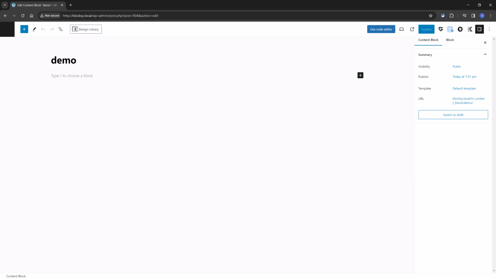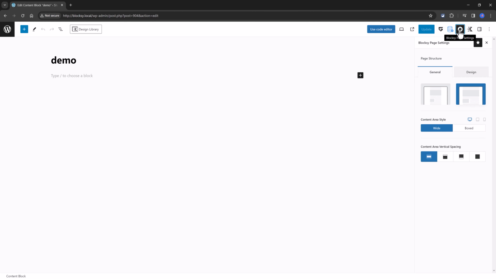Once created, you will notice under the Blocksy Location Conditions options, this one, minimal settings to configure on the right sidebar. Blocksy does all the work for you automatically. You replace the WordPress default 404 page.